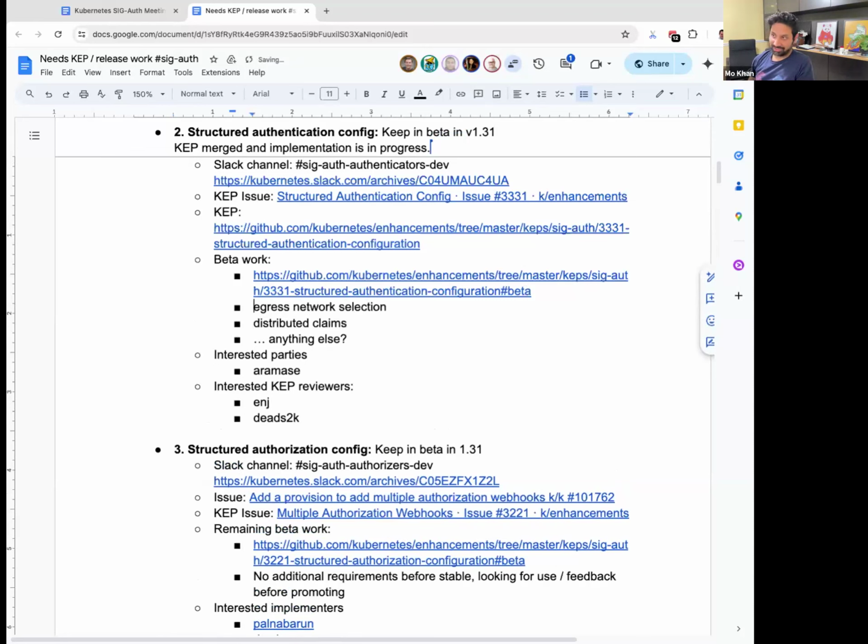If you need distributed claims, nothing prevents you from using the old configuration style in the authentication config. It still works. And you never had egress network selection support before, so it's not a new limitation of authentication config. It's just a pre-existing one. So I am hoping to just let this sit for a little bit. Anish and I might do a little bit this release, but our plan is to hope that people try to use the thing. We had blog posts about it, and it wasn't a release announcement, semi-retroactively. So I think we've done our part for making people aware that this exists. Now we just need people to go try it out and tell us if it works.